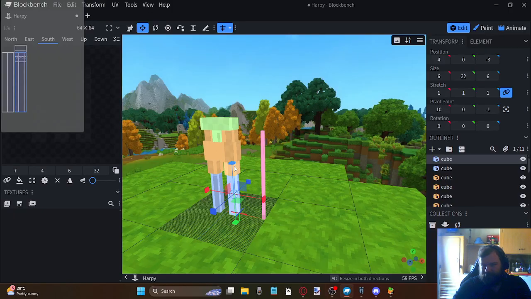Nope, no shortcut. Alright, so I just have to manually turn that on and off then.